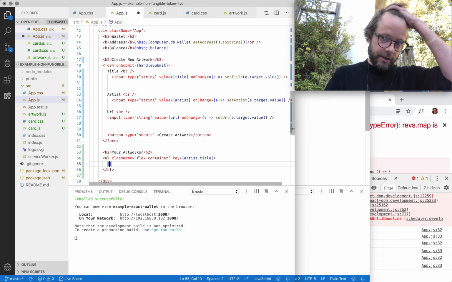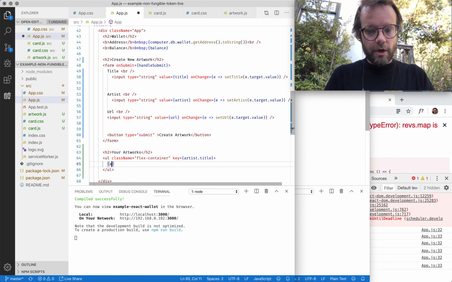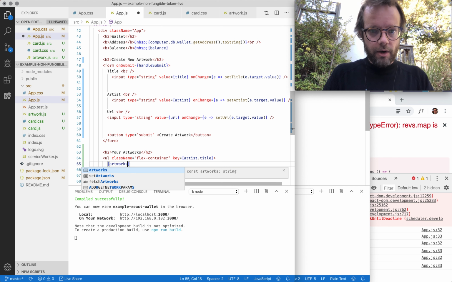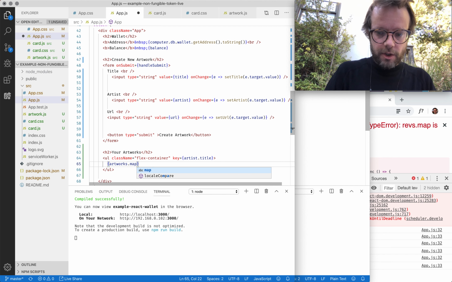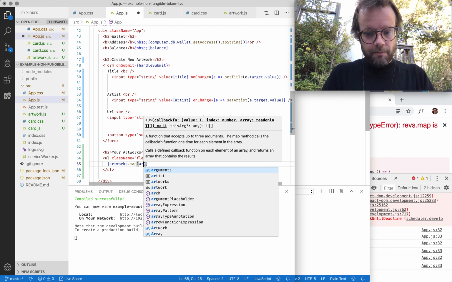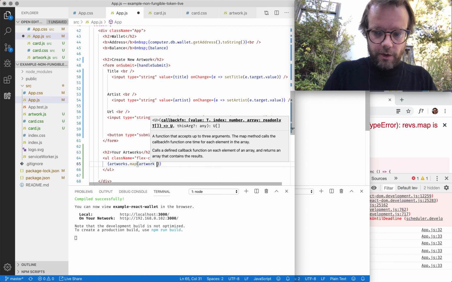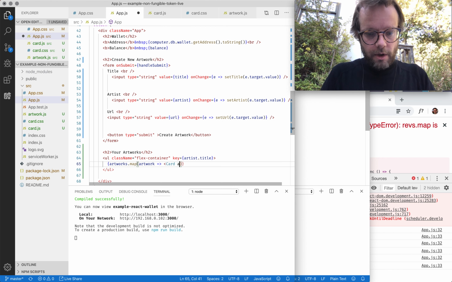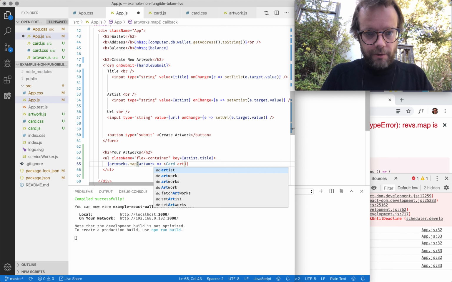And now inside the unordered list, we want to have one element for every artwork. So we take our artworks array, and again we map a function. And the function is going to input an artwork and just return one of these card components that we just created.